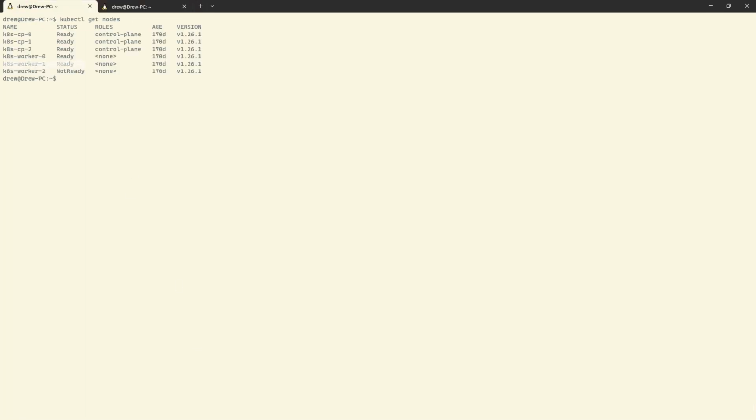Yeah, okay, so that's another node fixed. Brilliant. Didn't even have to check the logs for that one too much further than we did. And I mean, we could have just checked the state of the service if we wanted to. We could have done systemctl status kubelet and that would have told us straight away that it was inactive. But it's nice to check the logs to make sure it didn't fail.